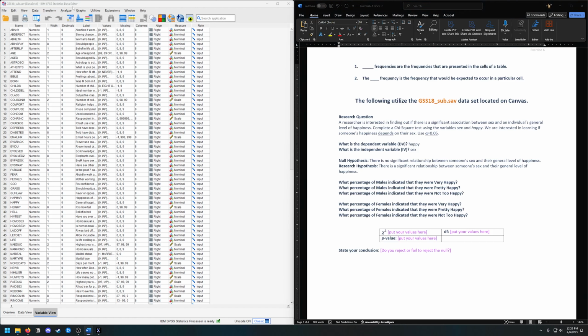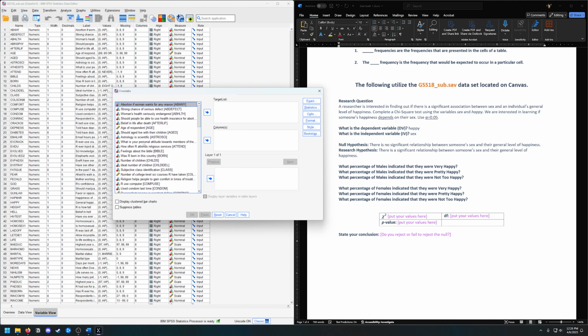This one is weird. Chi-square is weird because of course it is. So we go to analyze and then descriptives. Seems counterintuitive. It is the only one that's up here in terms of tests. And you'll go to crosstabs. So again, we get a happy little dialog box that you can make bigger. You can display variable names.